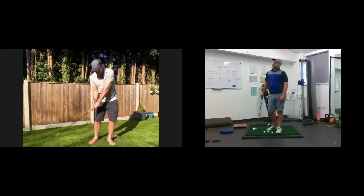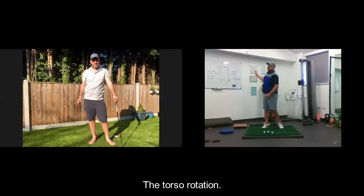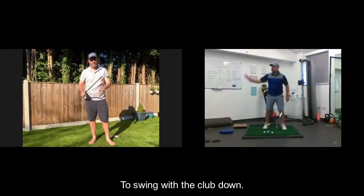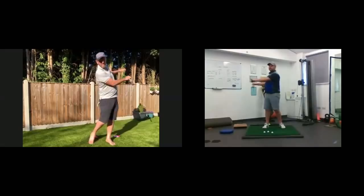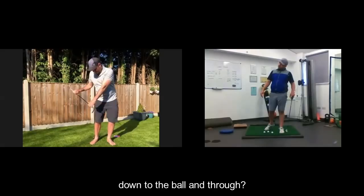So when we want to start using the body for power, we want to start using the trunk. That's also rotation. We want to get a feel for how the body wants to actually move to swing the club down. Am I swinging my arms this way, Lee, or am I swinging my arms that way to the ball? How does the body feel when you're actually swinging your club down, your arms down to the ball and through?